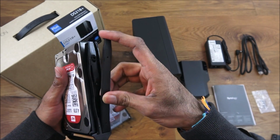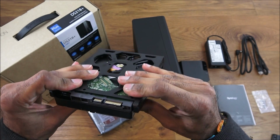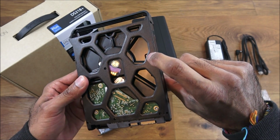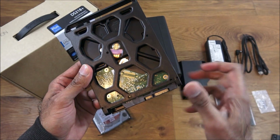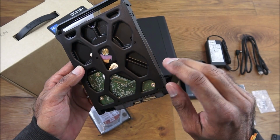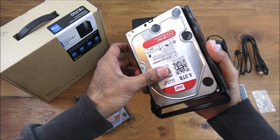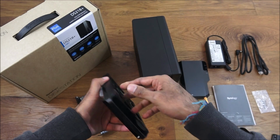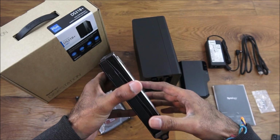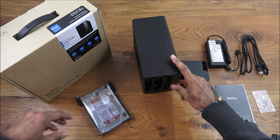Okay, and the same with the other side. Push that in, and there you go, in position. Now, the actual instructions, they sort of highlight, there's some holes here, and you can actually use the screws to screw it into place, but they don't line up with the hard disk, so not a major issue. And if I show, it is secured with the actual plastic clips at the side. So if I now ensure that ends that way, and this is the way it goes in. And there you go, clips straight in.